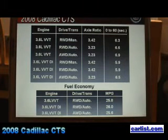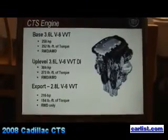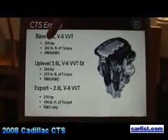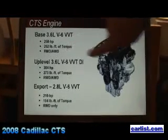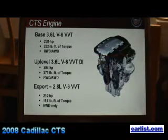Absolutely. This one, kind of just at a very high level. Here's your port fuel injection. This is now 263 horsepower because we reran the test and we did some tweaks. And then that's for the rear-wheel drive and the all-wheel drive. And then we have the direct injection, which is at 304 horsepower. Which is DI, stands for direct injection. Correct. And then we also offer the 2.8-liter engine in export markets because we need to offer something that's less than 3 liters for insurance and tax purposes.